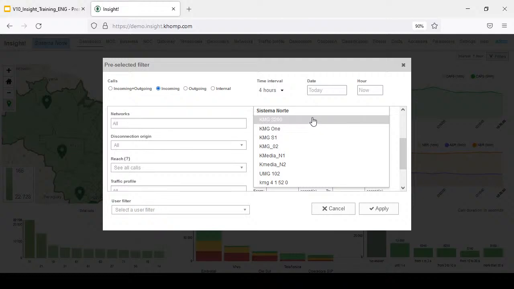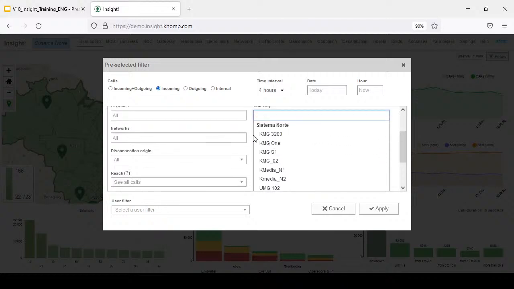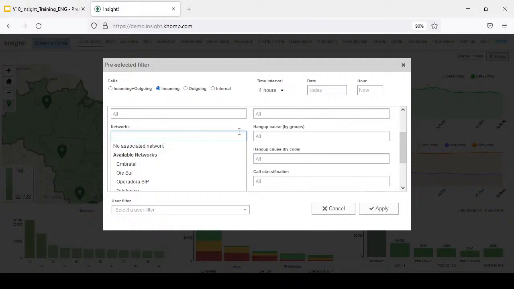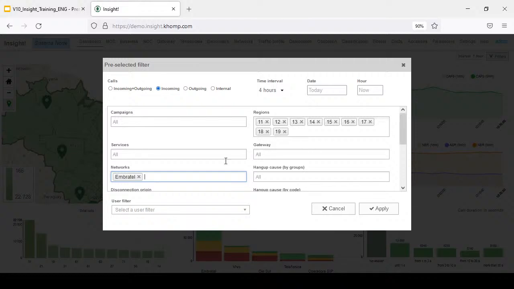I showed you that right now we have five gateways, different elements, though in the system more than five existed before. These five are the ones that right now are sending and collecting information to our Insight. Or for example, I just want to analyze Embratel, incoming calls from Embratel in Sao Paulo.